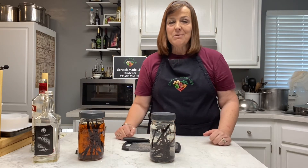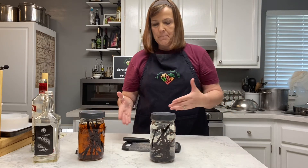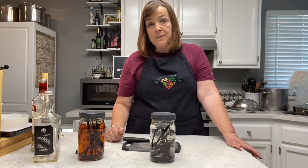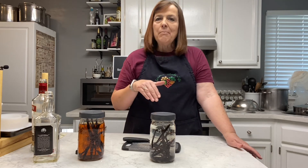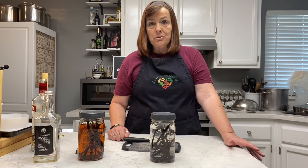That's all there is to making your own vanilla extract. How does it shape up economically? It cost me about $60 — I bought 30 beans and two bottles of alcohol — and this is going to make me a little over 50 ounces of vanilla. To buy that much vanilla in the grocery store, I'd spend $125 to $150. So this saves you a lot of money and it's going to give you a deeper, better vanilla flavor than your store-bought vanilla. It's quite a deal.